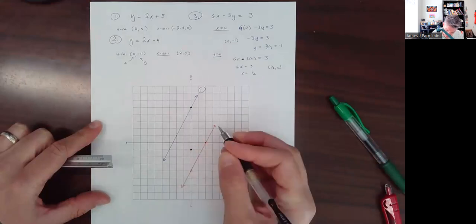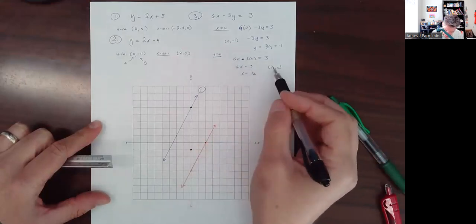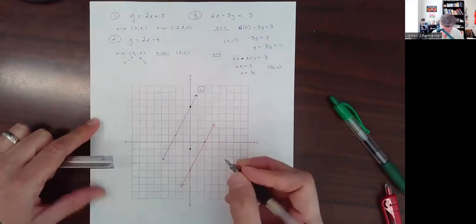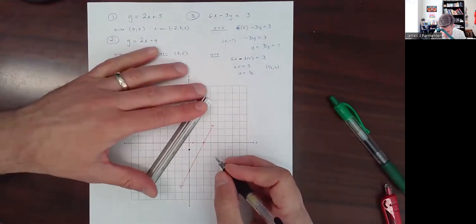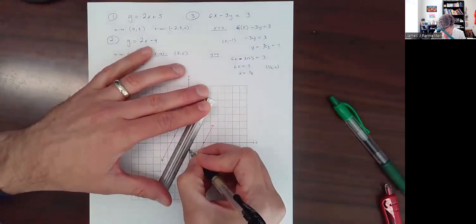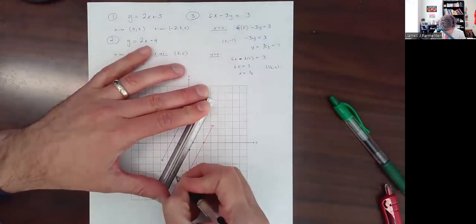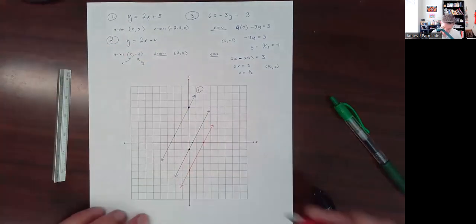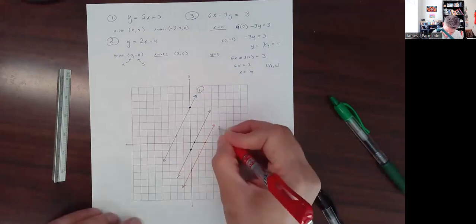And I should use green. Oh, well. And x equals 1/2, y equals 0. So if I do that, and I'm going to have to be super careful here to make sure this comes out looking parallel here. Yeah, close enough. So aside from my potentially not drawing things perfectly, these lines do look parallel.